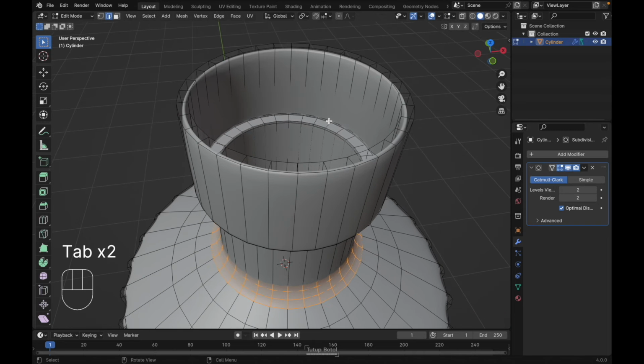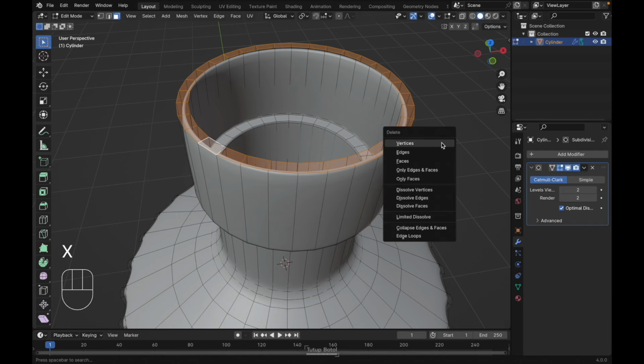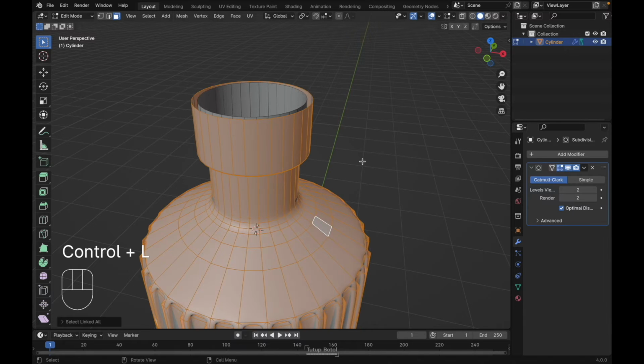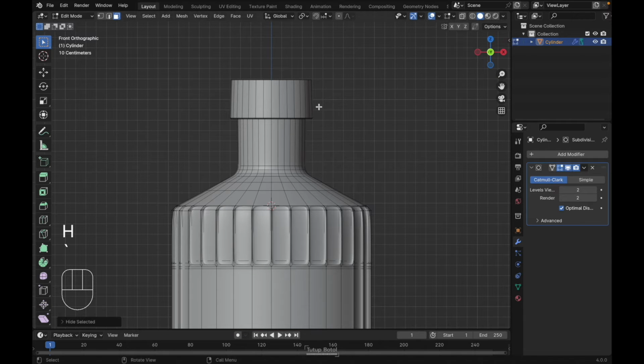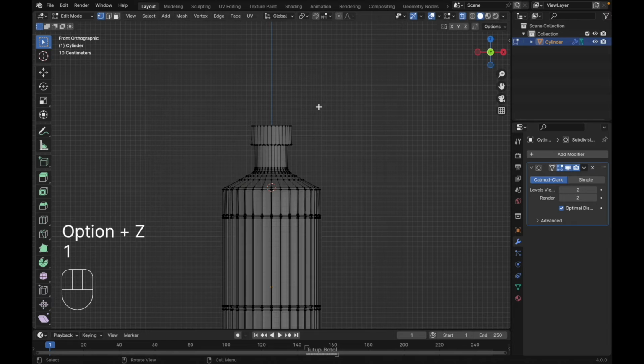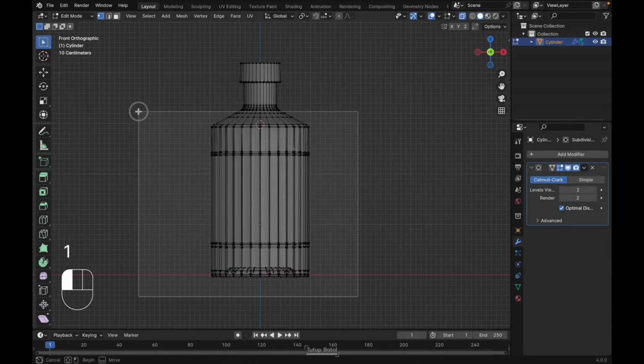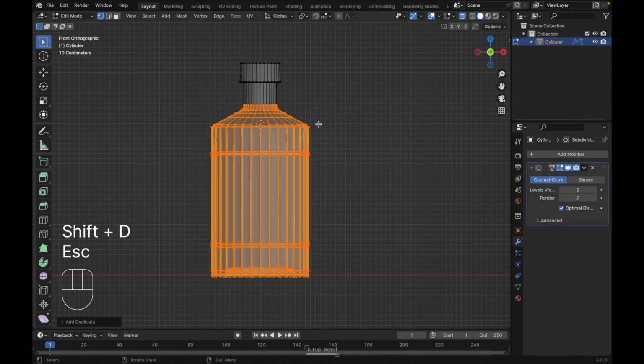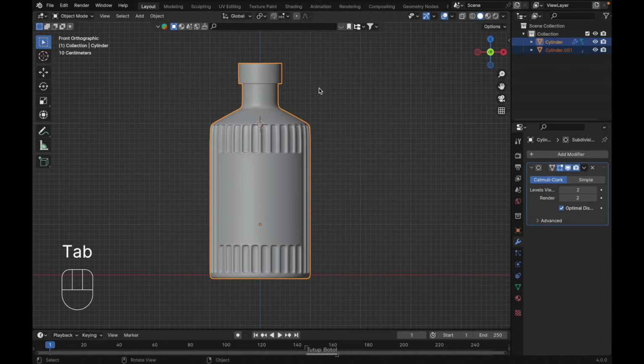For the top over here, you can press 3, select all of this face, press X, just delete this face for now, just select any face at the outside like this and press Ctrl L and press H to hide, go to front view, Alt Z, press 1 on your keyboard, and we need to select all of this. Select this, Shift D to duplicate it, press P, selection, Tab to the object mode and name this one liquid and this one name it bottle.